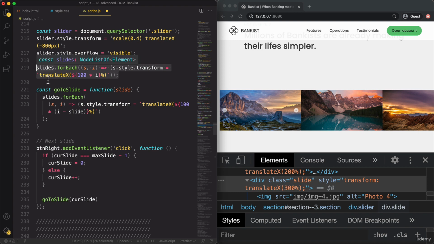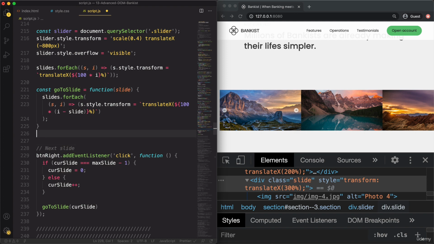And now to be able to remove this part here, all we need to do is to basically call this function here right in the beginning of our code with the slide set to 0. So this slide argument set to 0. And so what this will do is then basically once our application starts, it immediately goes to slide 0.